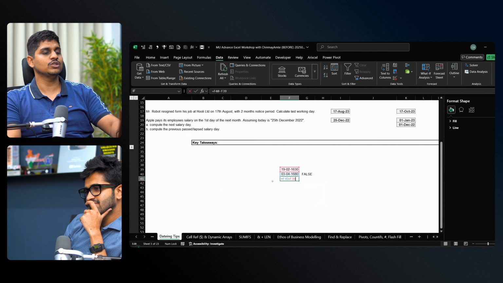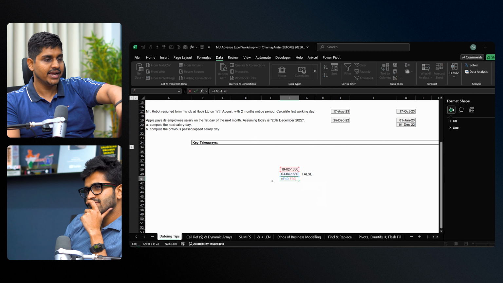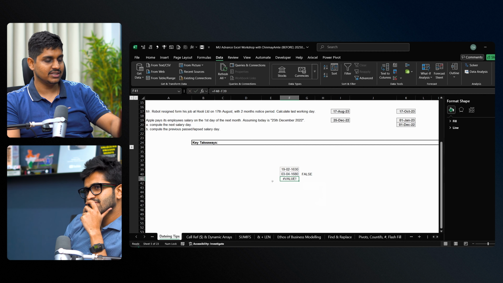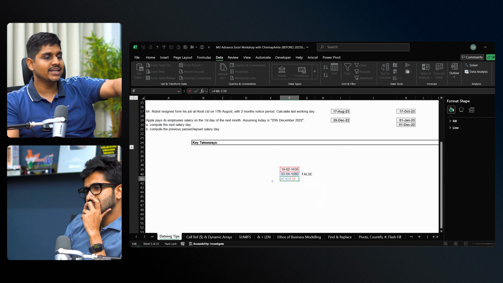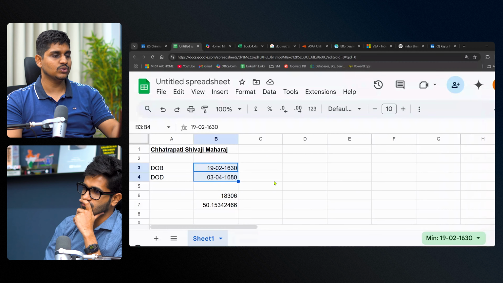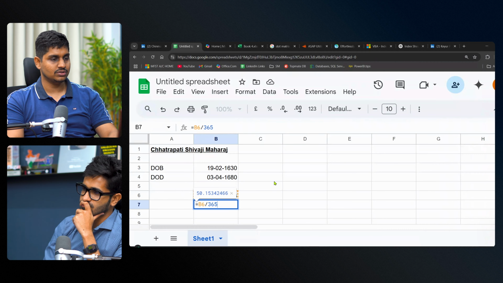So this is also a meaningless thing which we are doing. Although it appears to be a date, it's not a date. It's throwing a value error because we are trying to add and subtract text input. So that is one good thing where Google Sheets stands out, that it does not have any limitations on dates per se.